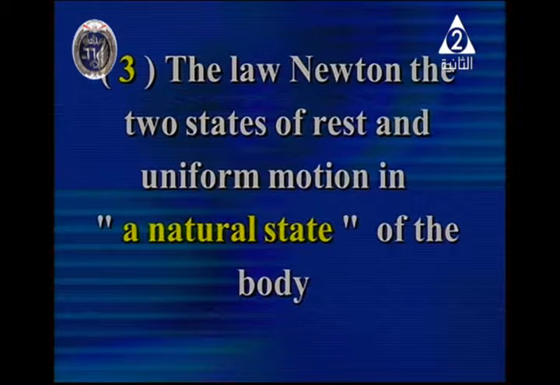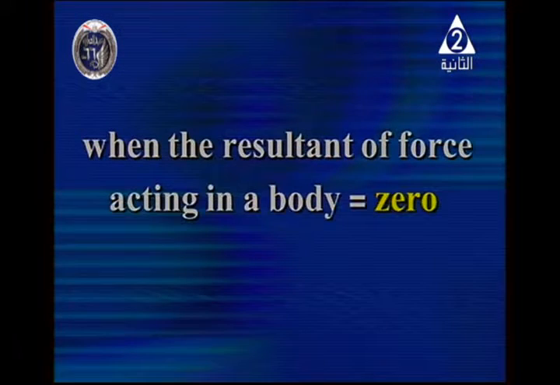Number 3, the law of Newton: the two states, rest and uniform motion, are the natural state of the body. Remember, the law of Newton means the two states of rest and uniform motion are the natural state of the body when the resultant of the forces acting on a body equals 0.